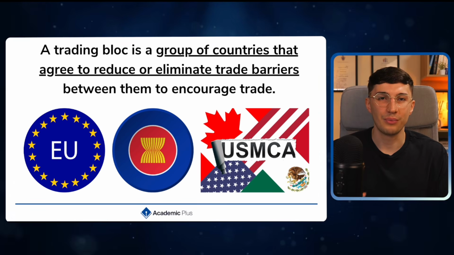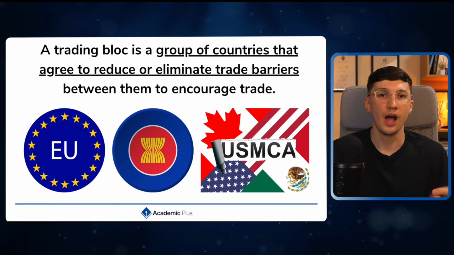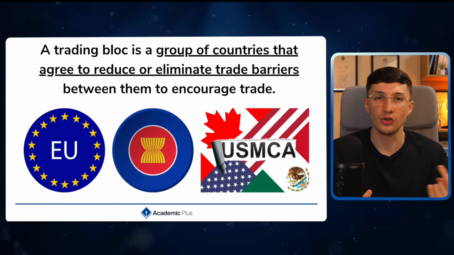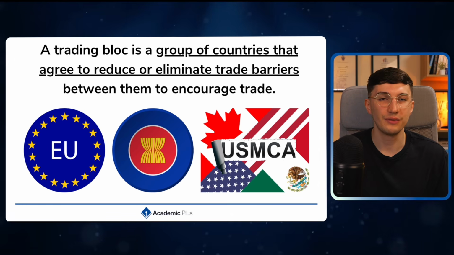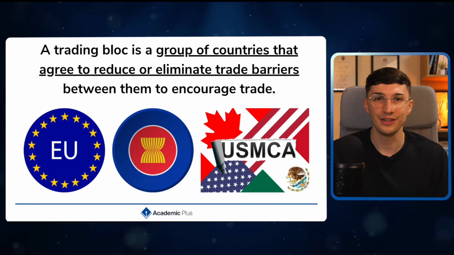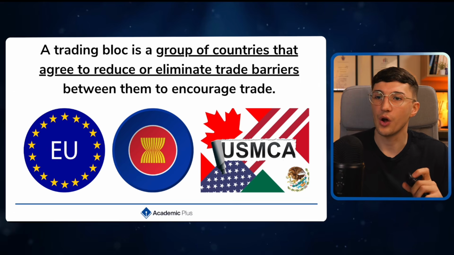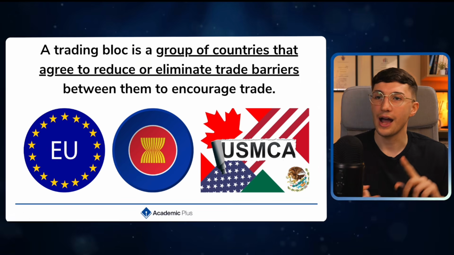Now, with the trading bloc, you'll find that the countries within there are located quite closely to each other. And if you are a country outside of that trading bloc, you would typically find that there are protectionist policies against you. Now, we've got 3 on the screen, as you can see: EU, ASEAN, and NAFTA. Now, you don't need to know individual statistics about each of them, but you do need to know about them and what it could mean to be within there.